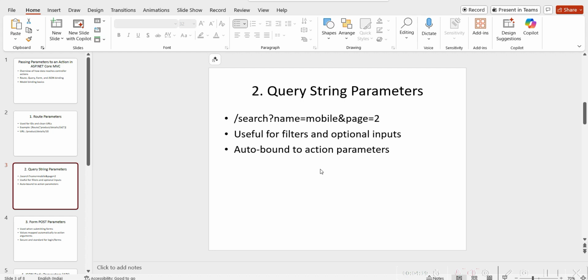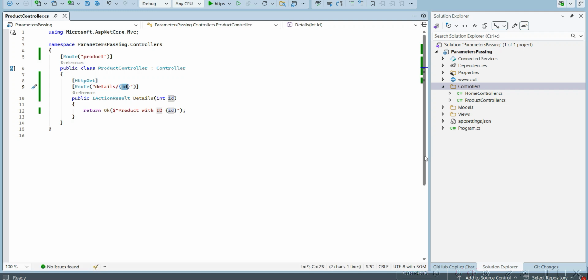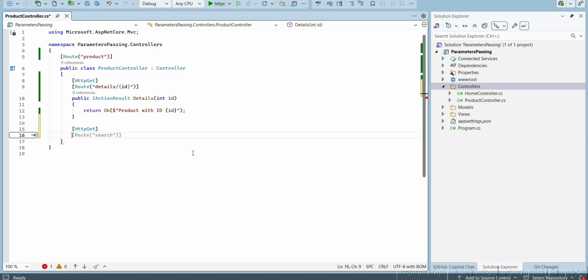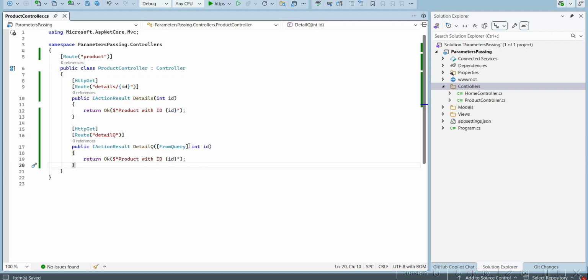Now let's go to the query string. Here we can pass the parameter into the query string as well. So let me add HttpGet and routing, and let me do it as detail q, just to differentiate between the upper one and lower one. And I really don't need to mention it here; otherwise there's no need.